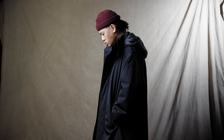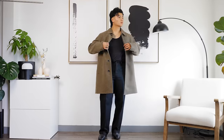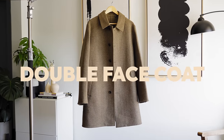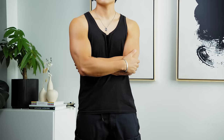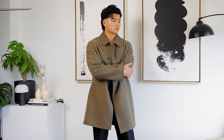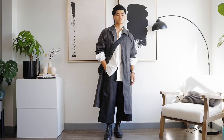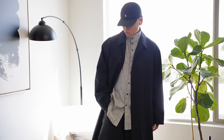My favorite has to be the hooded coat and the sling bag, but we're going to start off with the Uniqlo double face coat. For sizing reference: I'm 5'7", about 169 pounds on a bulk, with a slim muscular build. My typical sizing is medium for tops and around a size 30 waist for bottoms. This coat is in a size medium. Uniqlo's coats are relatively affordable and timeless.